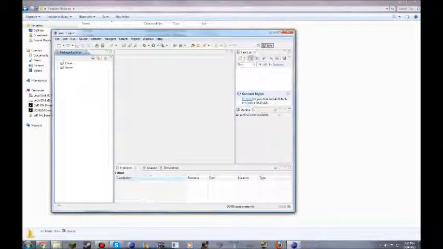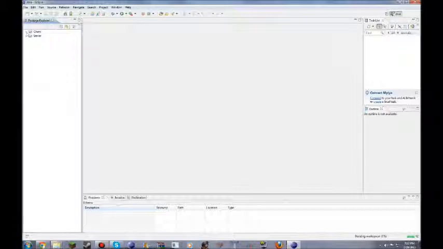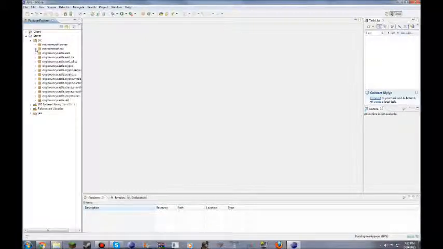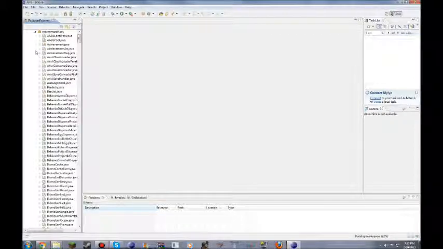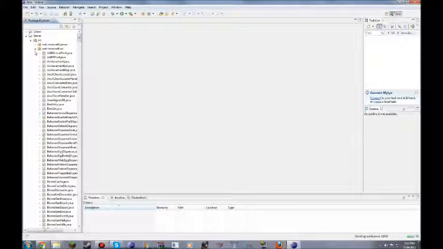It's restarting because I was already in my workspace, but it's going to go to this workspace, which is opening now. Here we go. And then what you want to do, if you're coding a server, is go to the minecraft source folder, and there's all your stuff.